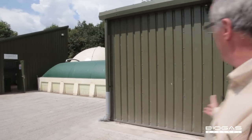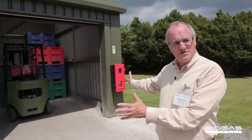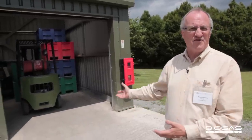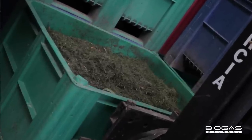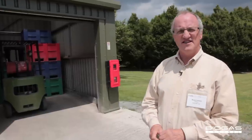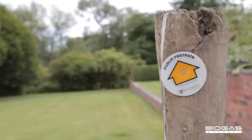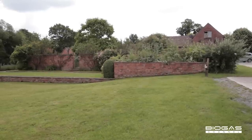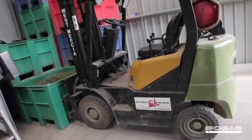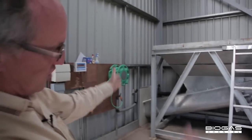So if we start with the site, this is our reception hall, which is where we receive feedstocks for the digester. The feedstocks are principally farm feedstocks, manures and grass silage and maize silage, as well as poultry manure. And all the grass cuttings from this site go through the biogas plant. The first stage of the process is an auger feeder with a hopper on top.